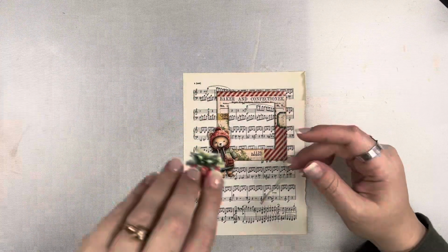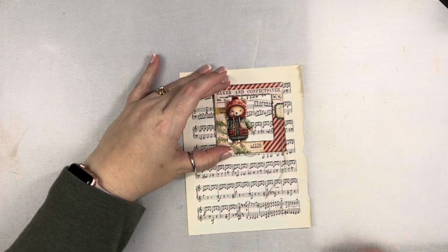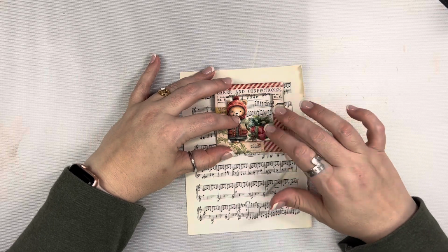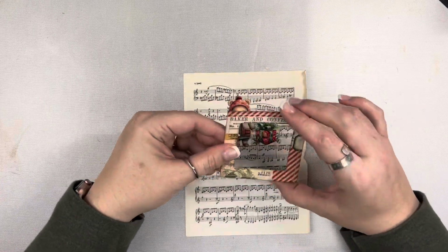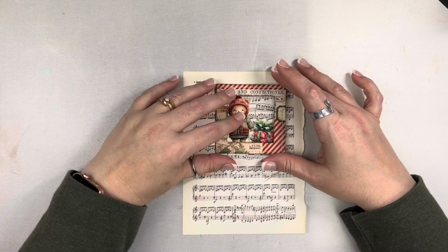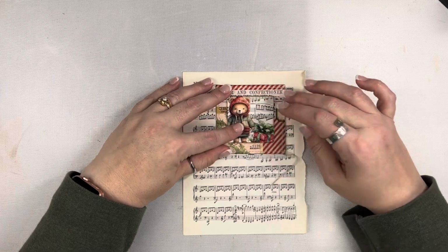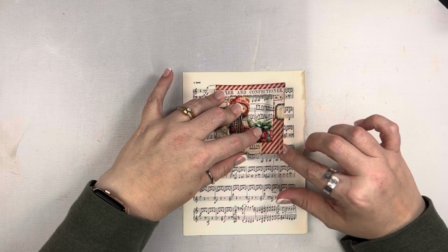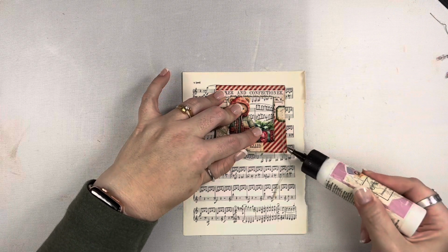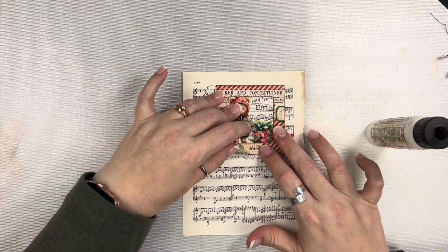So I have this music paper here that I want to use as the backdrop for this Tim Holtz frame. That's one of his pieces that he released this year in his Christmas collection. And I have this cute little critter from By the Well and a little gift package that I'm just going to create a little kind of scene with, the 2 of those things, in the back side of this frame.